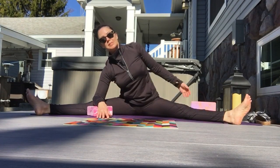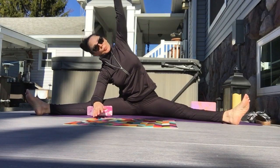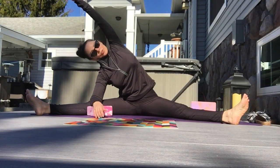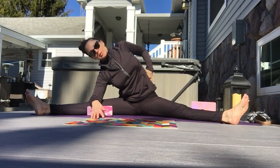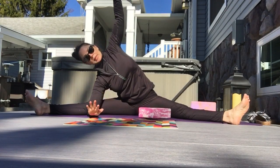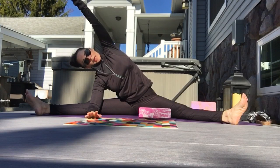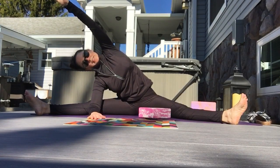We're going to take the opposite hand up as we inhale up, chest is nice and open, and then we're really reaching for that foot. So maybe this is all we do, or maybe it's too painful and we just do this, keeping the chest nice and open. Or maybe we don't need the block and we can come down. If you can reach farther, this is great. And you're just going to release and relax into it.